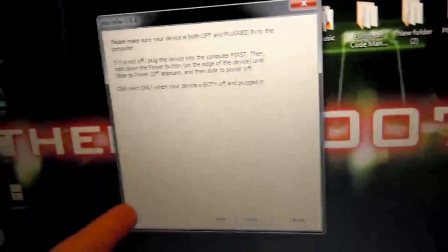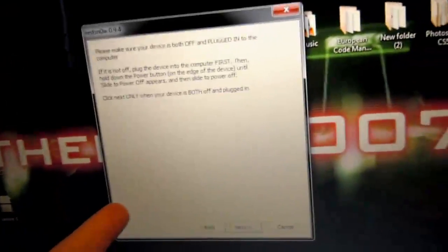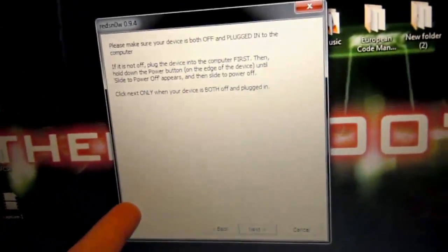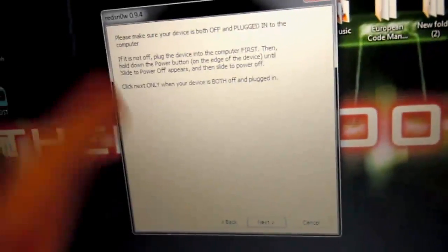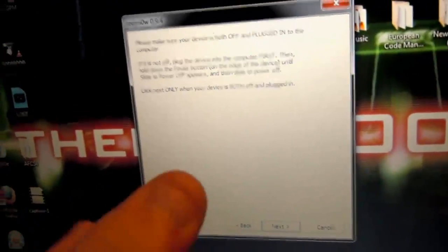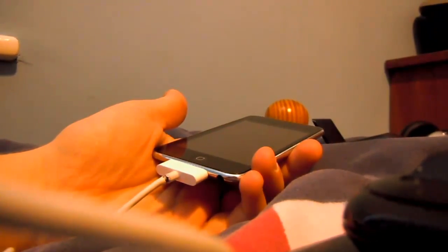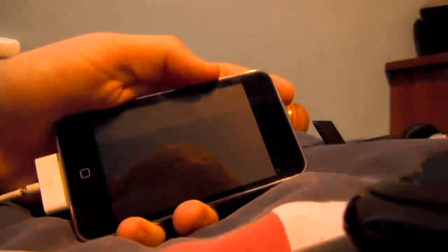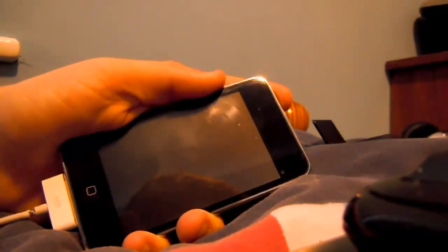Then for the bottom one it will say let go of the power but keep hold of home for a few seconds, and when you see the white screen, that means you've done it. So let's do it. It's going to be a bit hard to show you exactly, but the minute you click next you do it. So go to next, ready, and go.